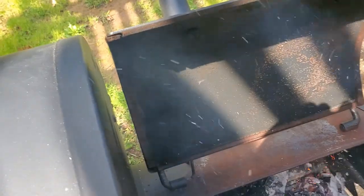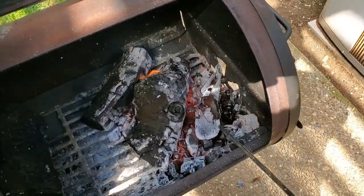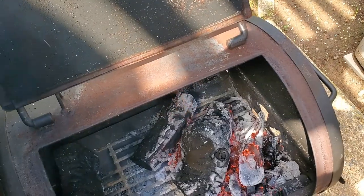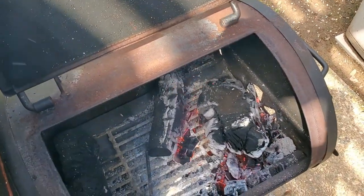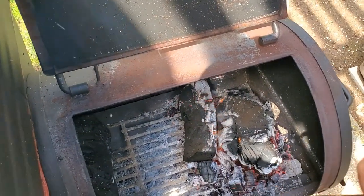I'm gonna poke it a little bit, make sure it's burning good, move it around a little bit. See how that broke up a little bit there? Poking that up a little bit. This piece is still kind of a big chunk, so I want to make sure to keep that on top of some coals and keep that burning well. There's also another piece here that's still a pretty good little log. I'm going to make sure that all keeps burning really well.